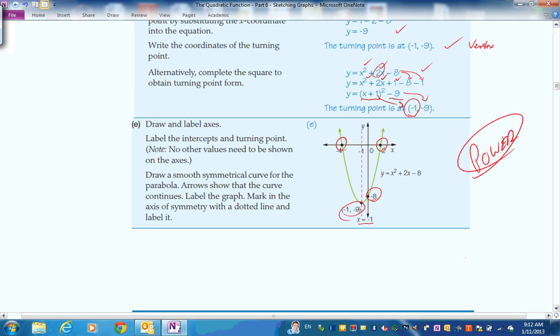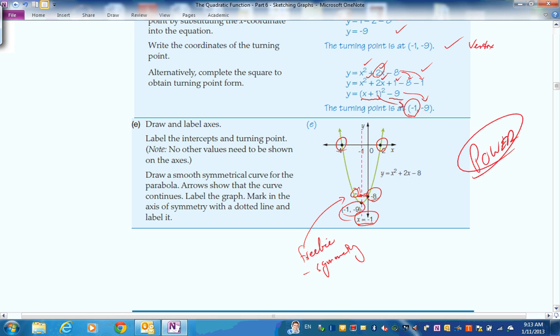Now, do you want to have a freebie point to get the fatness a bit better? Just remember, if this is the axis of symmetry, that at -8, there should be an equivalent symmetrical point the same distance the other side. So you could put that across there and get that point just to get your fatness there a bit better. Okay, that's what I call a freebie point. Freebie, you don't have to actually calculate it because of symmetry.